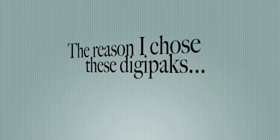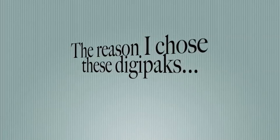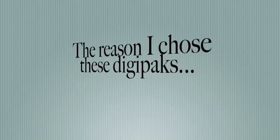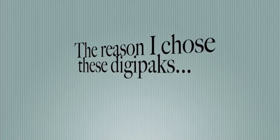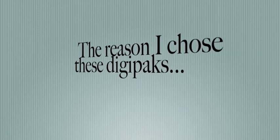The reason that I chose to analyse these two digipacks is because they're both from boy bands. One, You Me at Six, is alternative rock, and Lawson is pop, so it could give me a great idea about how they look and how I can present my band on my digipack.